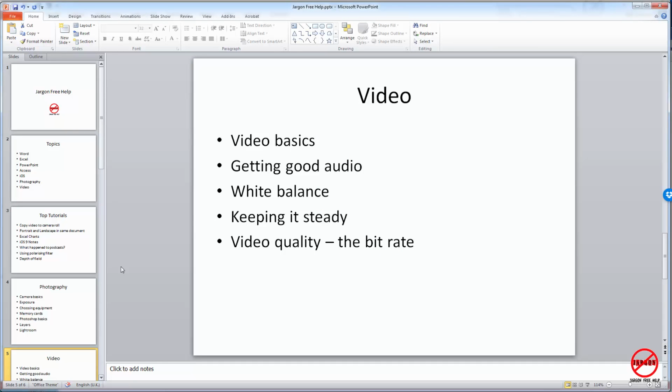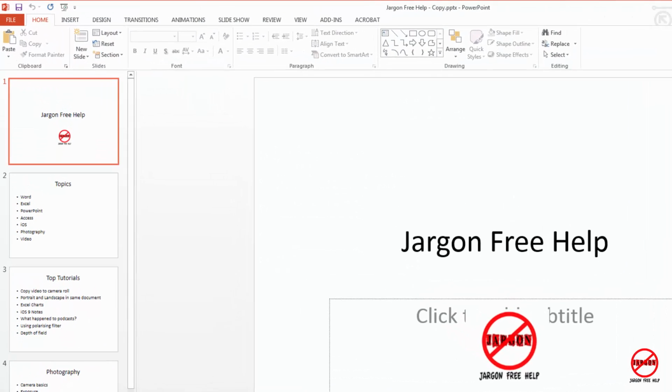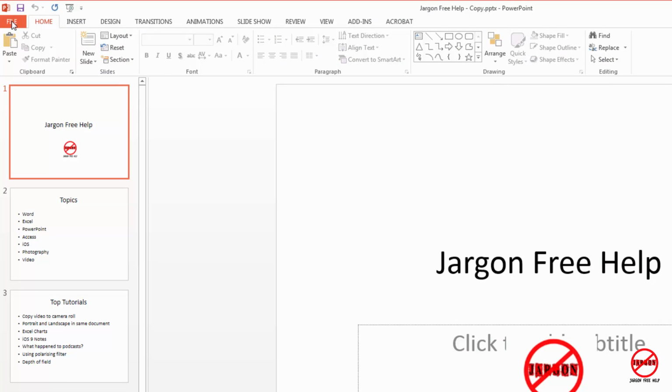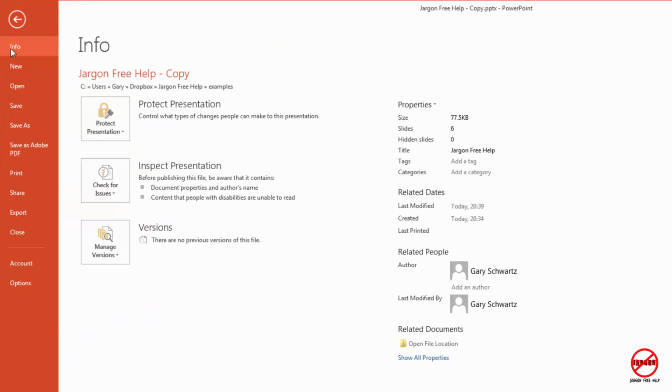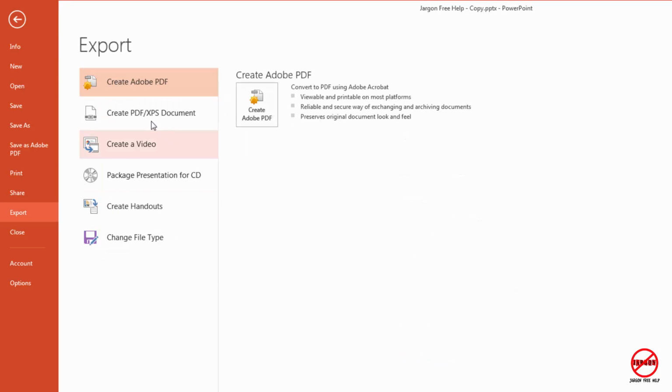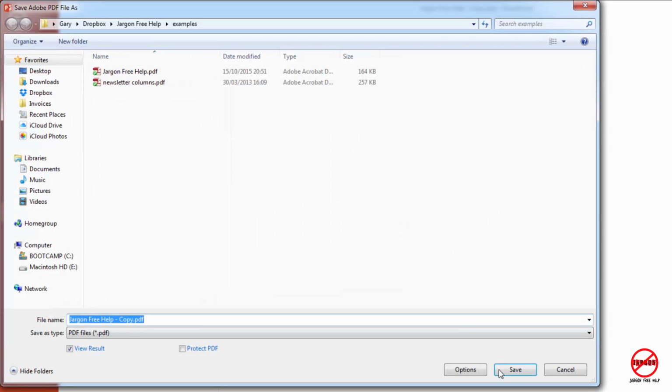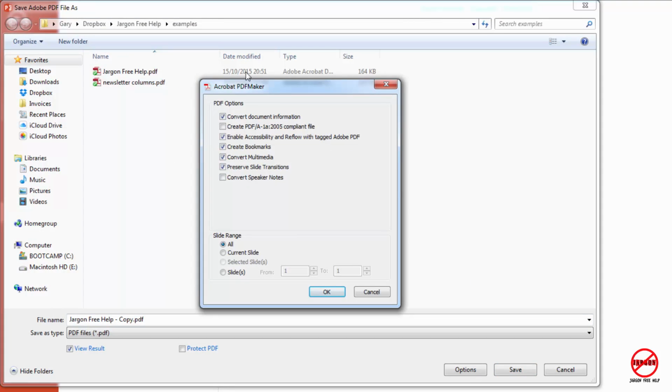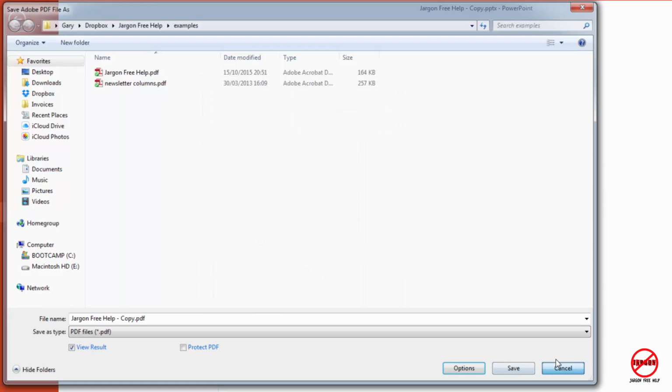So how is it different on 2013? Well, if I go to 2013, you can see this is slightly different. If I go to File, it's now called Export down here. And if I click on Export, you'll see that the options are the same. A little less clicking, a lot tidied up here. So Create PDF, Adobe PDF at the top, and that gives you the one without the options for the slides. So if I click on OK and Options, you see that it's the same. And I can just click on whatever I like there. So the options are exactly the same.